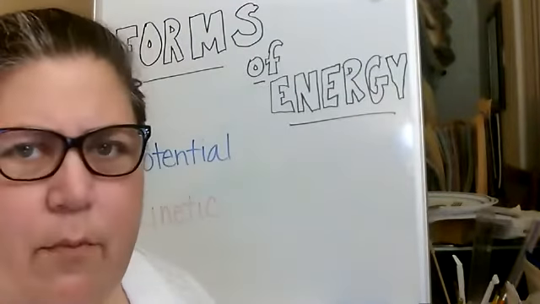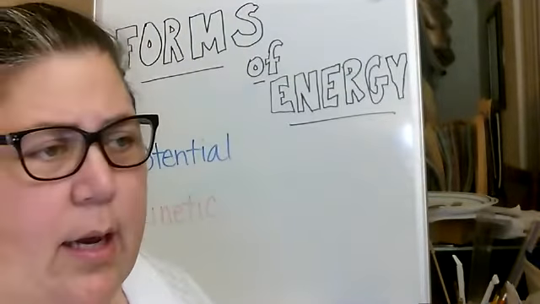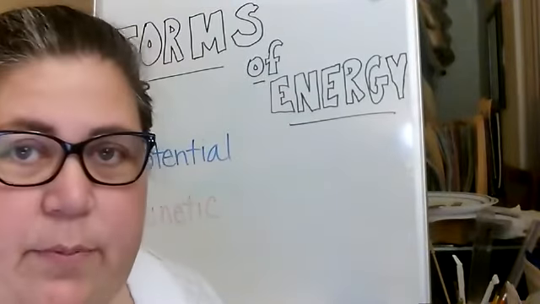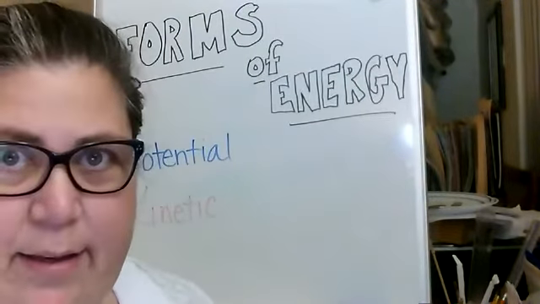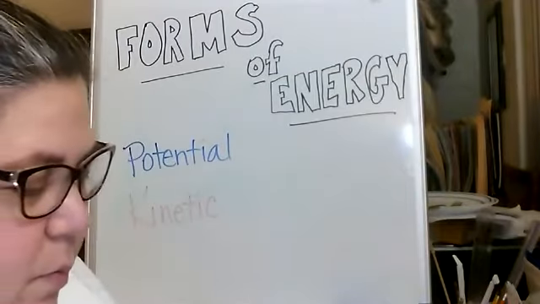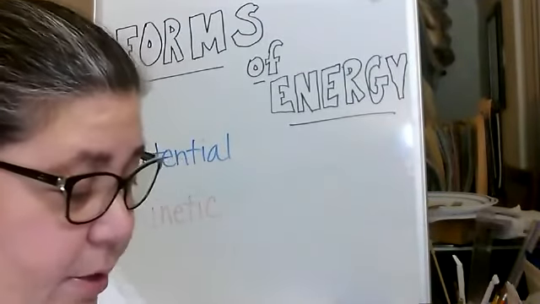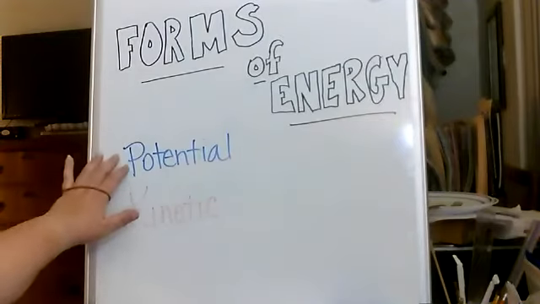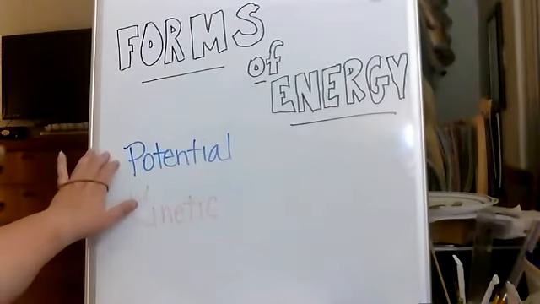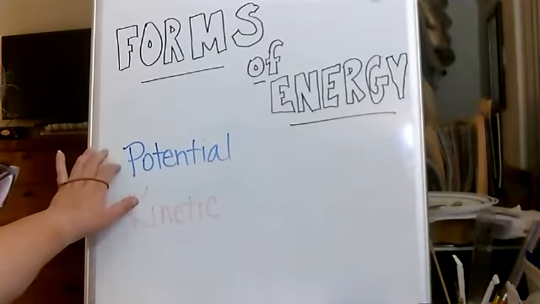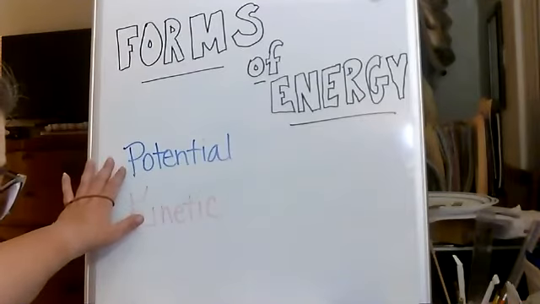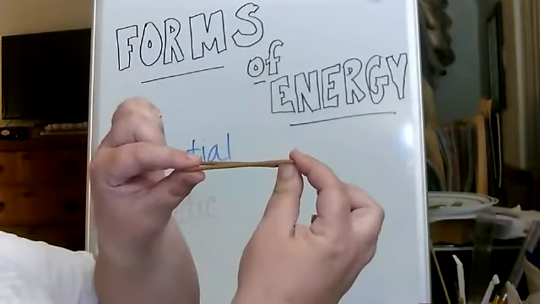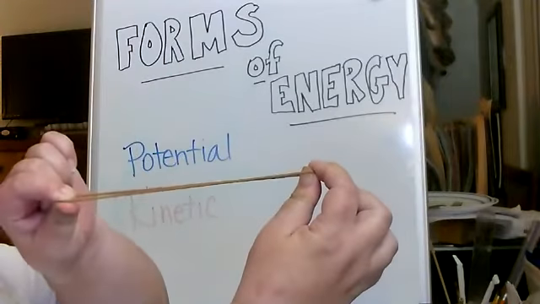And you guys are going to get a lot more of this as you get into high school. But I wanted to let you know that when we're talking about energy, we have to be very specific about what it is we mean by that, okay? Because there are all kinds of different types of energy. There's different kinds, even under these two banners of potential and kinetic. Under potential, there's gravitational potential energy or mechanical potential energy. There's also elastic energy. Take a rubber band and you pull it back.